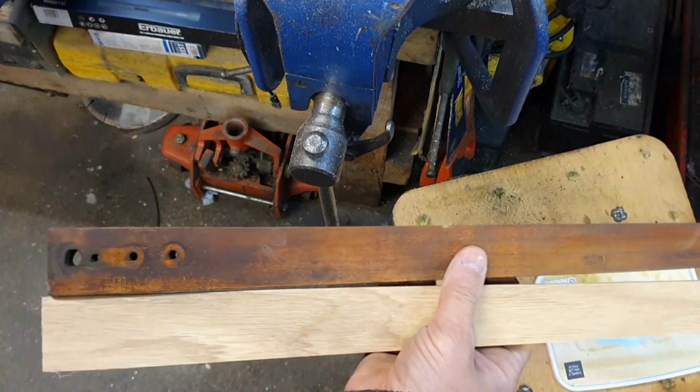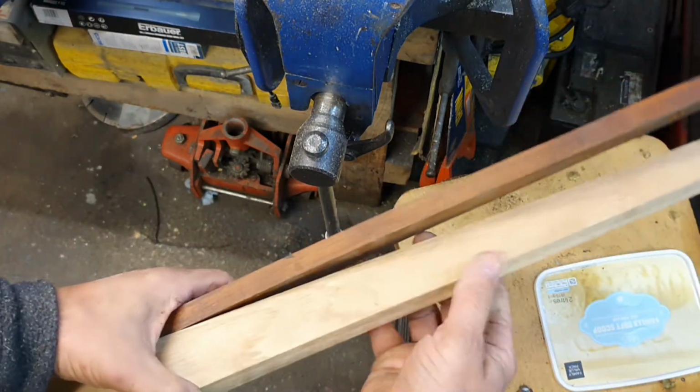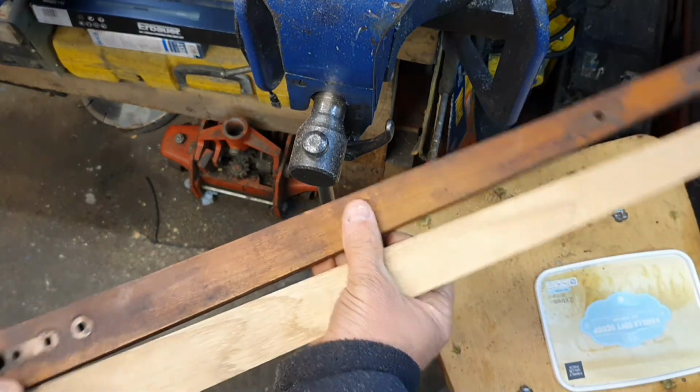So we're just going to finish these arms off. I'm just going to put a nice little edge down the one side, just take the sharpener, break the corner, and we'll move on from there.